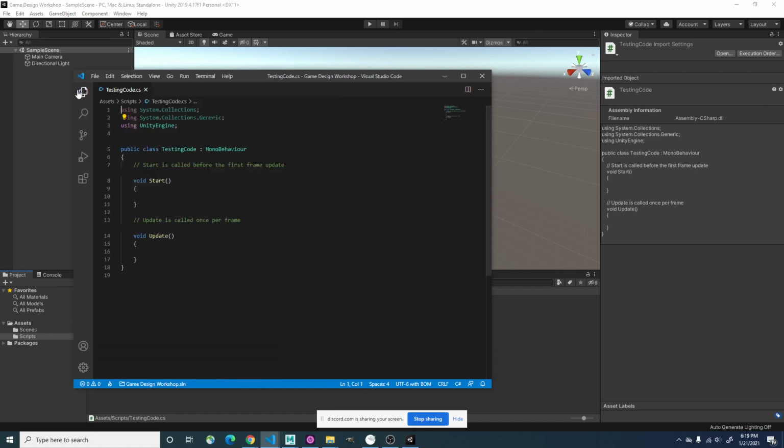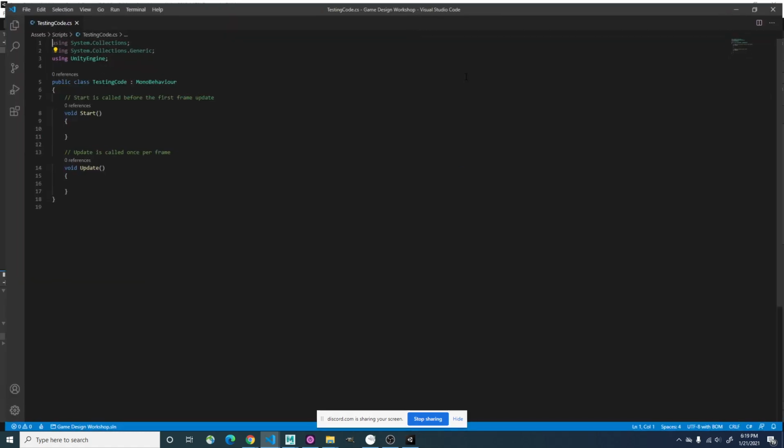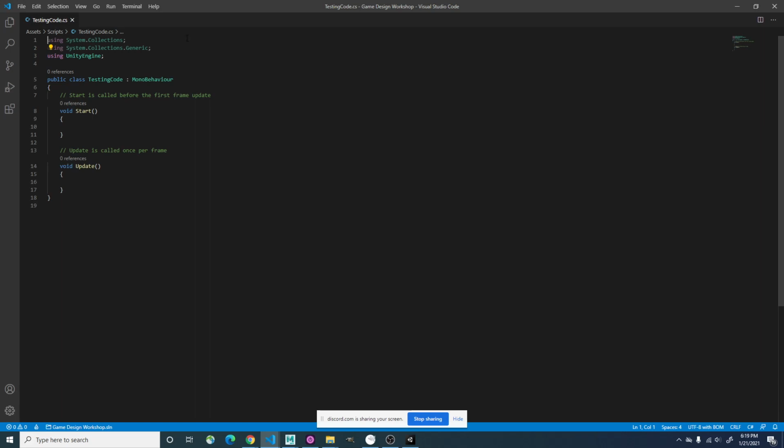Okay, here it is. So it opened it up in Visual Studio Code. And the first thing that I want to show you is just how to make messages appear on that console. So if you look at this code, it comes with a bunch of stuff already made. So we don't usually need to touch this stuff at the top. Sometimes these are just libraries of code that have to do with Unity and C#.